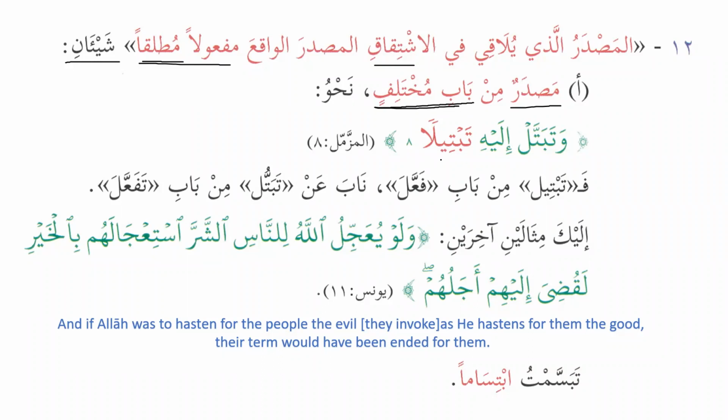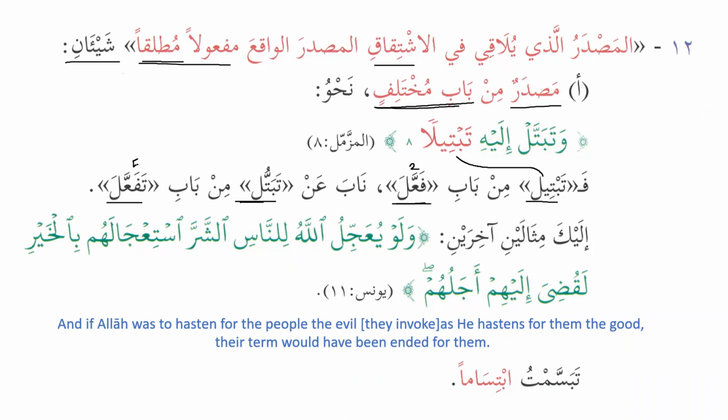وَتَبَتَّلْ إِلَيْهِ تَبْتِيلًا. Now we can see in Surah Muzammil that tabtil is from bab fa'ala, right? Fa'ala yufa'ilu taf'ilan, battala yubattilu tabtilan. So tabtil is from number 2. It's from fa'ala, which is number 2. Tabattul, but it is deputizing from bab number 5, min babi tafa'ala, which is number 5.